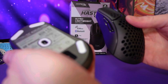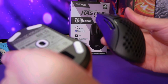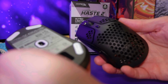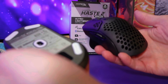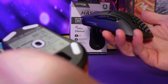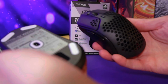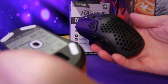The 3335 definitely has some issues on certain pads, specifically like the Vancer Ice, for example. It's just not as good as it could have been. I think the holes were forgivable, especially during the time that it came out. That was kind of still the rage. But if they'd come out with a 3370 sensor, I think this definitely would have ended up in almost everyone's top 5 list. Instead, it just kind of was edged out most of the time. But for the money, it was definitely a good value of a mouse.